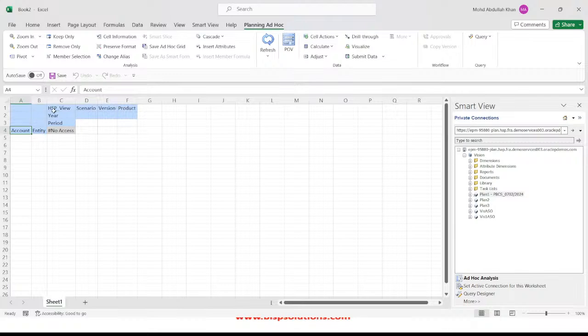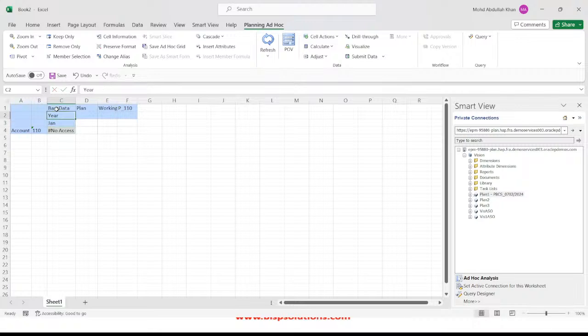Account HSP view was our base data. Scenario plan, version working, product P1110, entity was 110, period was Jan. I didn't fix the period, so I can take any period.